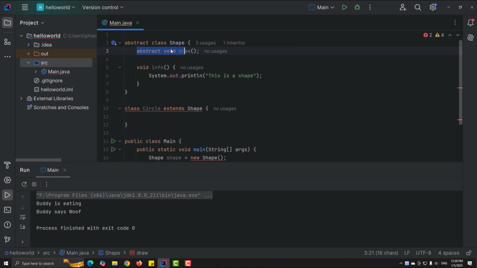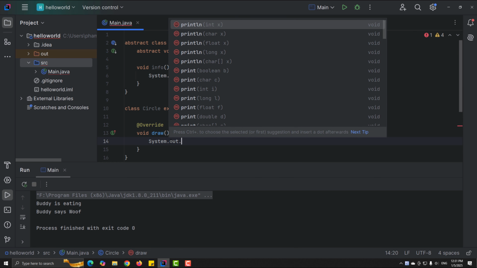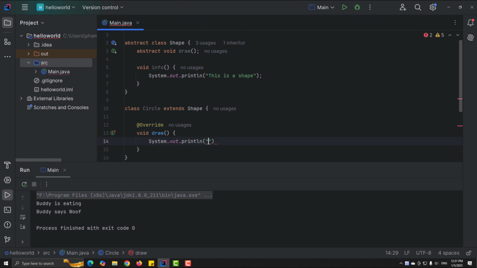Please remember about the draw method. For the draw method, you can print "Drawing a circle."